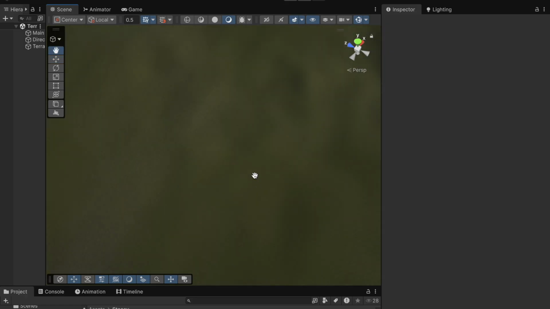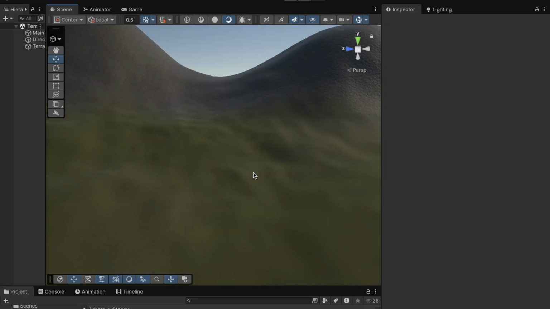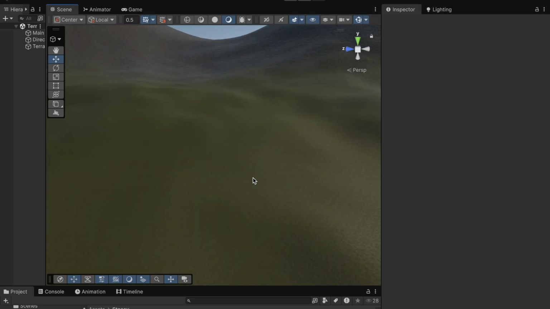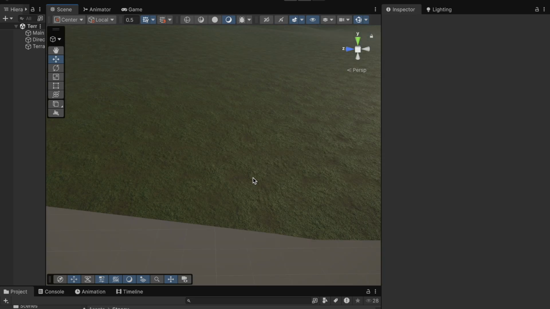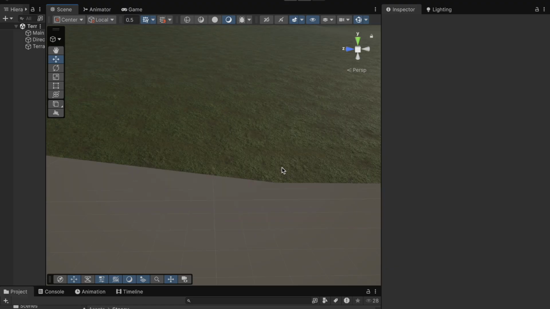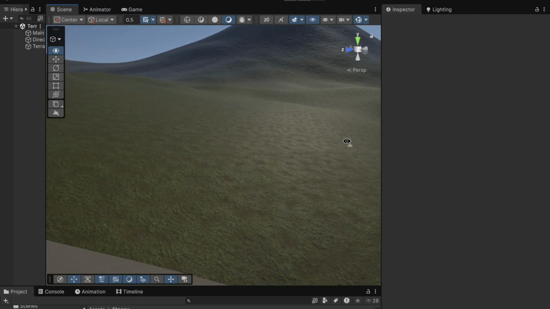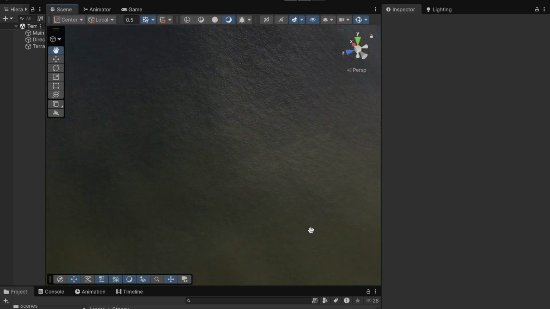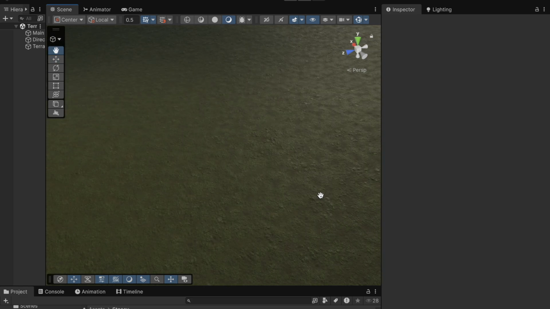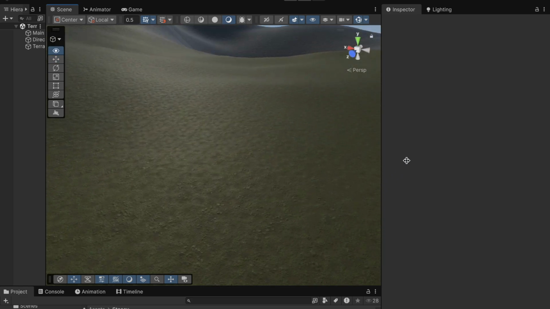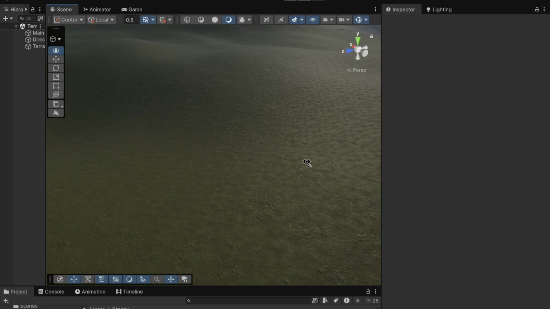It's trying its best. My computer's trying to process as I move close because it does take a bit of processing power. There, you can see my grass is a little bit better now. And it's layered on top of the pebbles. So it's got kind of a mixed terrain, which is perfect for me. That's what I'm looking for.